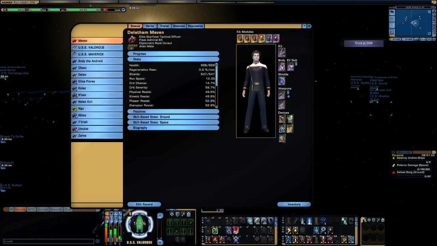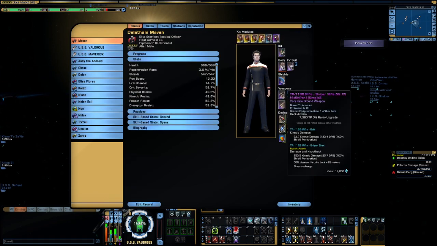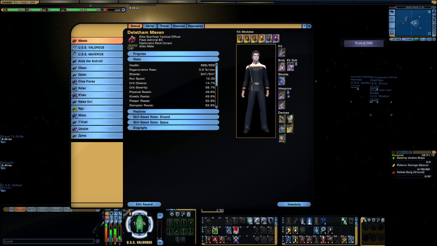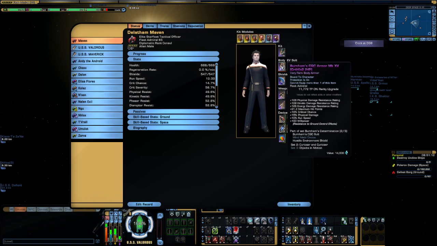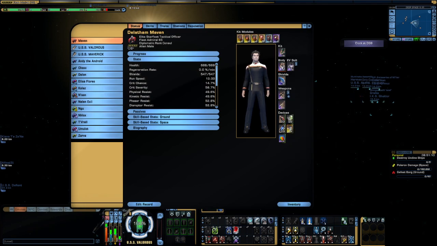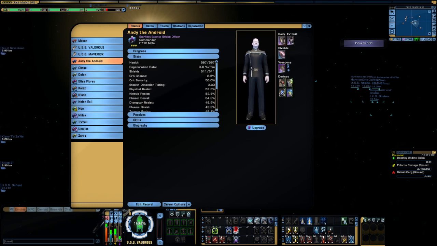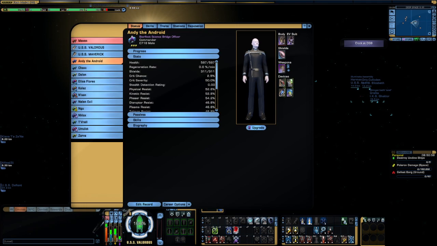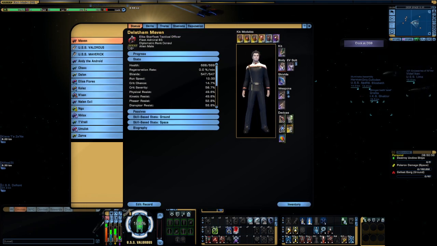I don't think there's really much that's changed on my personal character. It's mostly the same, just everything's kind of maxed out. I'm using Burnham's armor and shield now. I have retired my Coalition armor. I think I gave that to Andy here. Yeah, he has it now. So I still move pretty fast, but I have some decent protection now.